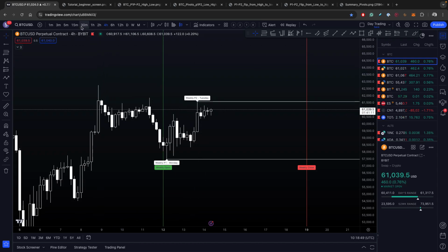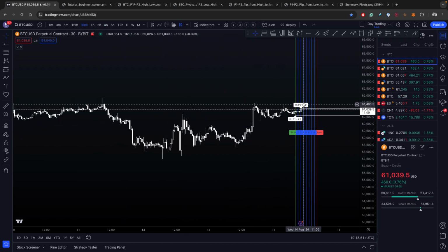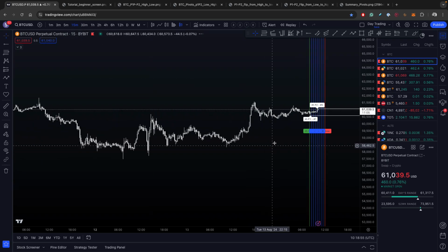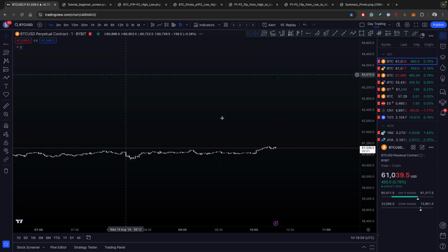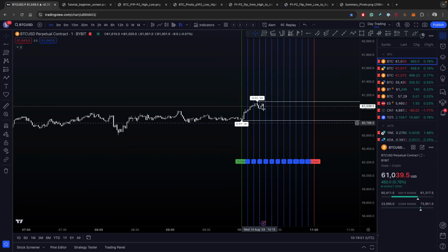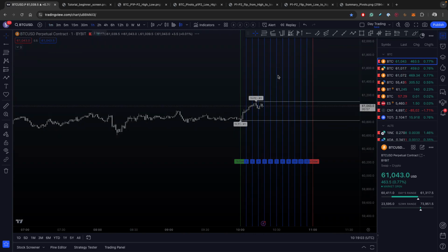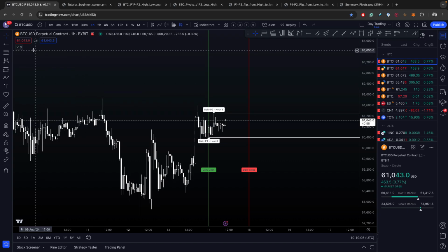And there are other time frames as well. If we go to the 30 minutes, we see the 8-hour P1 and P2. Don't worry about this too much yet. This will all make sense. We have the 4-hour P1 and P2, and we even have the 1-hour P1 and P2 that are all mapped out depending on what time frame you choose. So just a little hint on that.